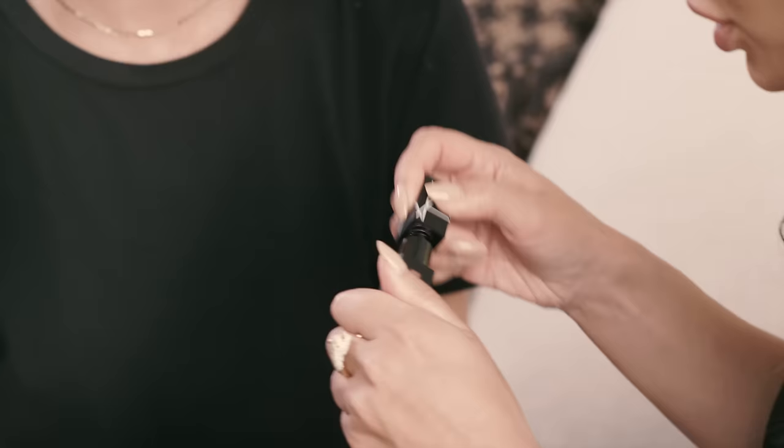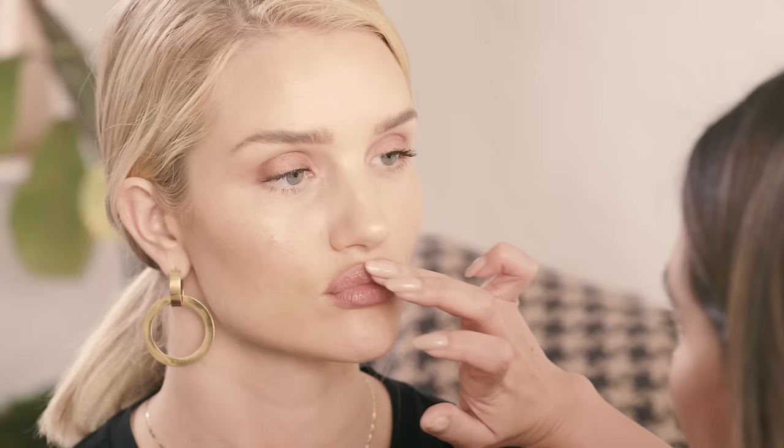I always have lip balm on before. I'm just gonna start with the Cupid's bow — more on the sides, then on the top of the Cupid's bow, really following the actual lip line and then overlining on the sides. That made such a difference. Now I'll just put a tiny bit of lip color and sheer it out with my finger so it doesn't feel like a heavy matte lip, but it's a nice wash of color and long wearing.